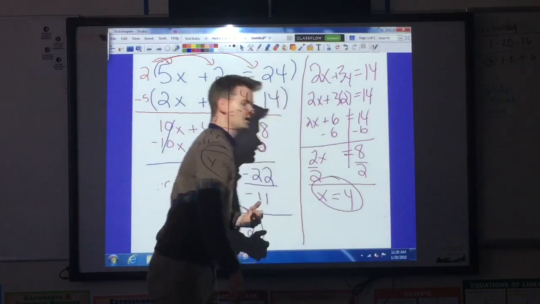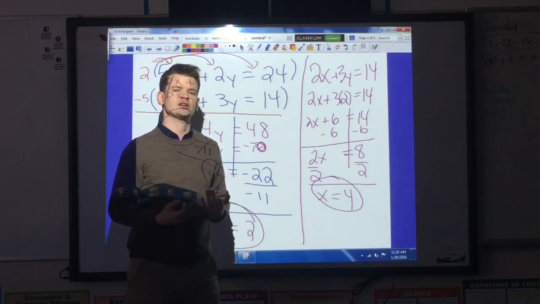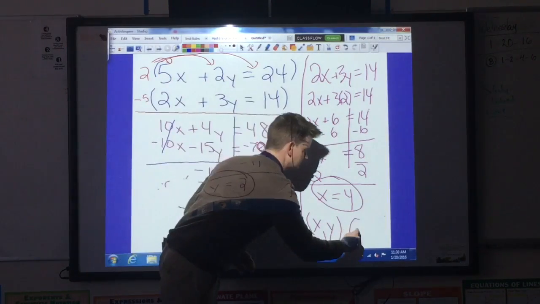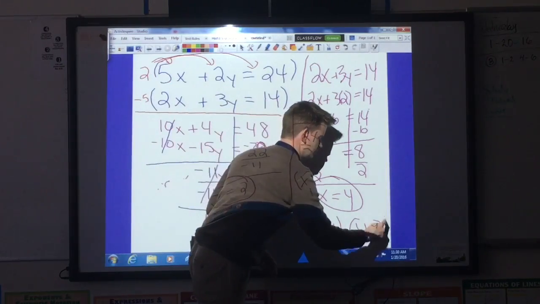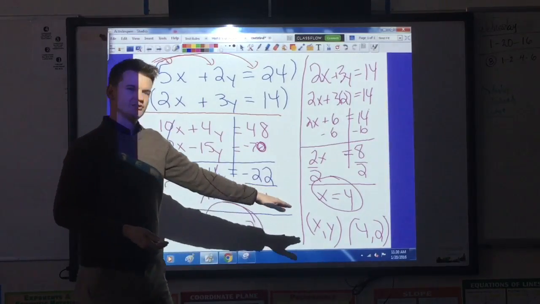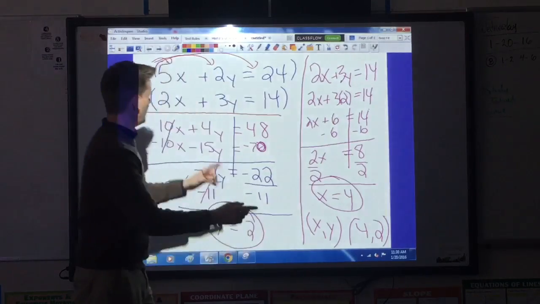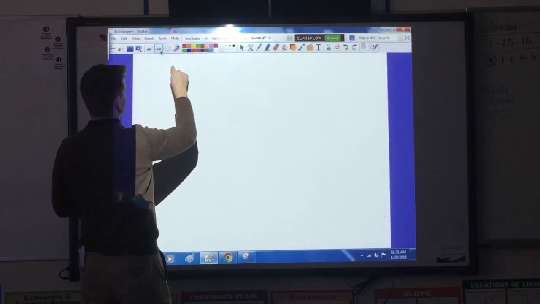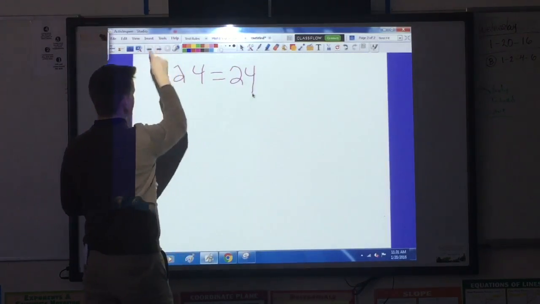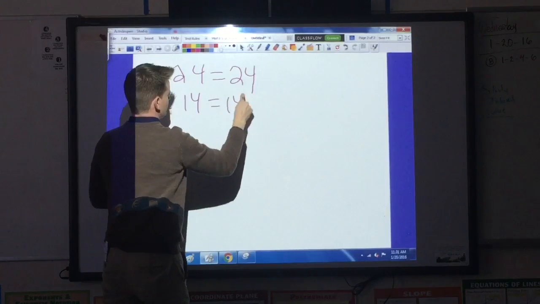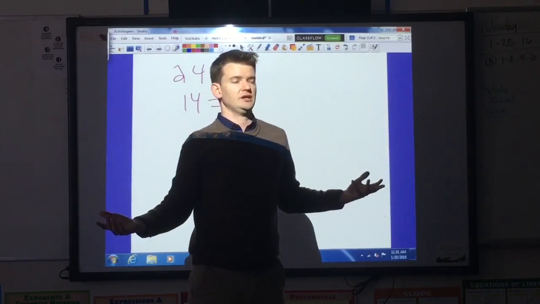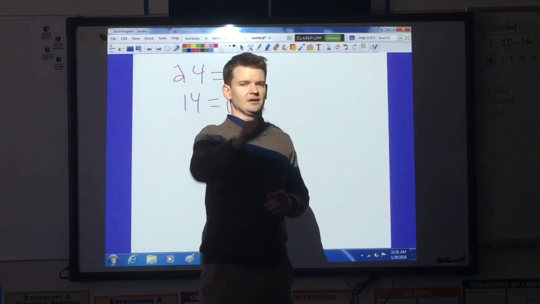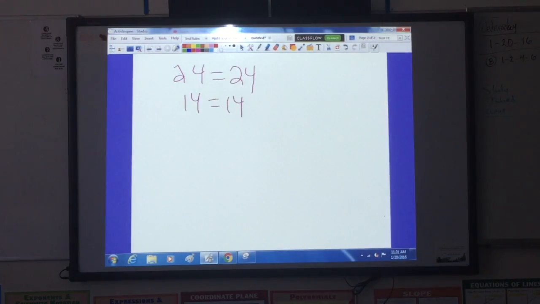Now that I have both halves of the answer, because it's a system of equations, I must write my answer as a coordinate pair. Remember, in a coordinate pair, it's x comma y. So I write the x term first. x is 4, y is 2. 4 comma 2. And I'm done. If I want to make sure that answer is indeed a good answer, I will take 4 and 2, substitute them back into both equations for x and y, and I'm looking to get a true statement. Something like 24 equals 24 and 14 equals 14. If you get 2 true statements, it's a good solution. If you don't get 2 true statements, check your math, check your solution. That's all for this time. See you next time. Math matters.